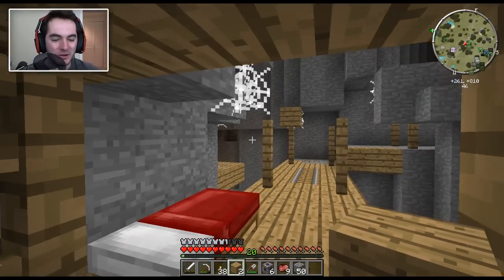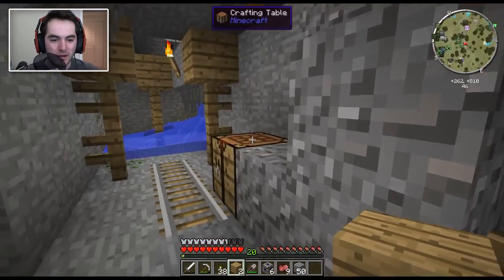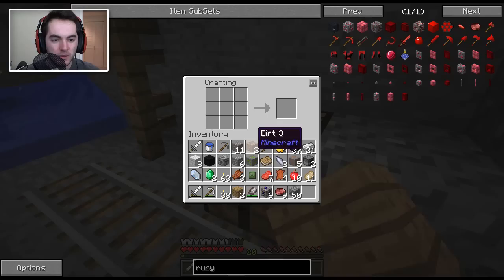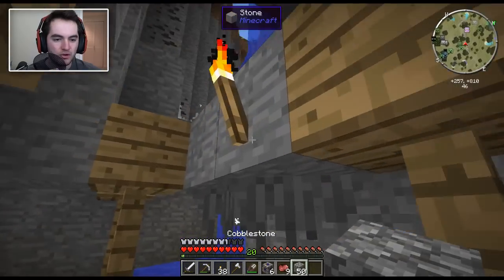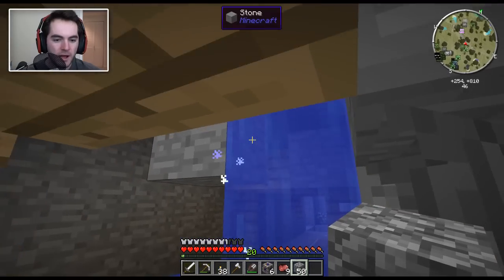This is a pretty cool place, though. The whole double ravine structure kind of dealio. All right. So, sticks. Boom. That'll give us 5. Give me that axe. And now we're good to go. Chop down some trees. Up the waterfall we go.